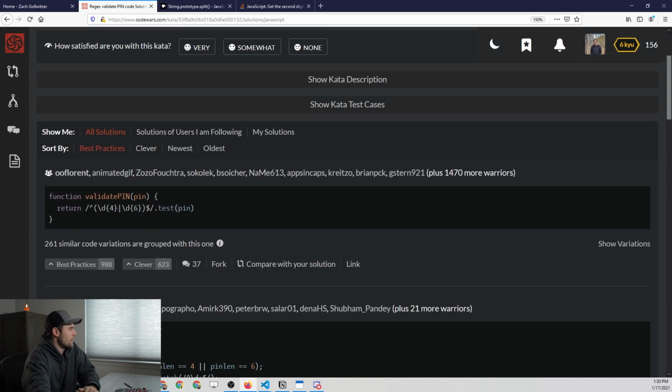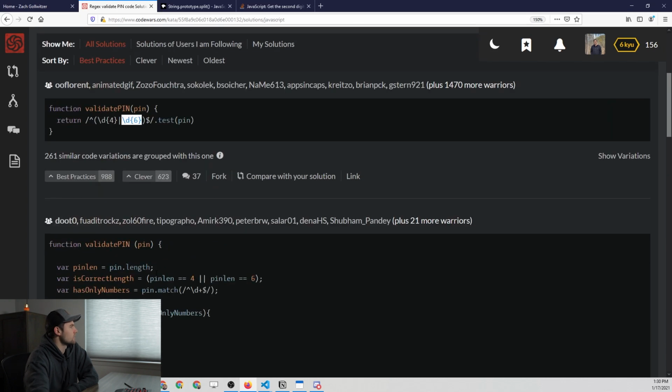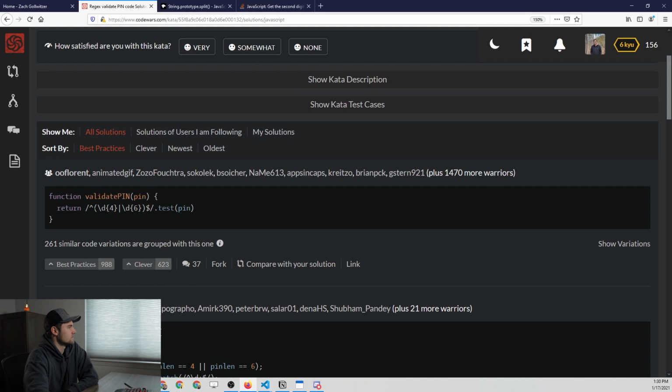Okay, so this one would be the best one. The \D represents the digits, so that's the same thing as our brackets and then 0 to 9. And you can see that it's doing the same thing that I was kind of trying to do. I must have just messed up part of the syntax there. But it's just testing against this regular expression. So that's basically the best solution, and this is the one I'd recommend using if you had the time to actually figure out how to write the regular expression that covers both cases.